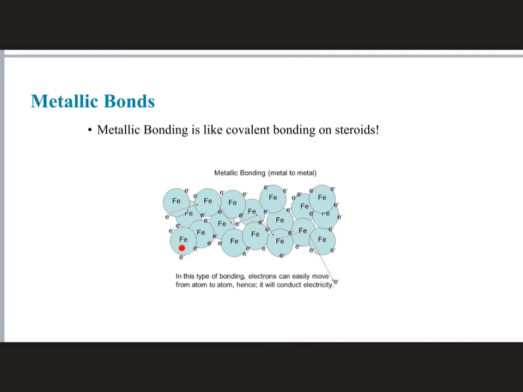atoms are sharing all the unpaired valence electrons. In other words, rather than having this atom and that atom sharing an electron, they're all sharing the same electrons. What that means is that this electron can migrate anywhere in this region from one atom to another. That's why things like copper and aluminum and gold are such good conductors of electricity.